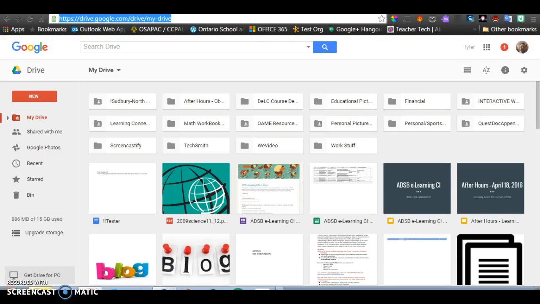Okay, so what we're going to do today is go through the process whereby we set up a Google form in order to record some conversations, observations, document learning, and give descriptive feedback. We're going to set up the process where we create that form and link it to our Google Docs so that we have one Google Doc for each specific student related to that form. Okay, so we'll just go through the process by which we set that up.